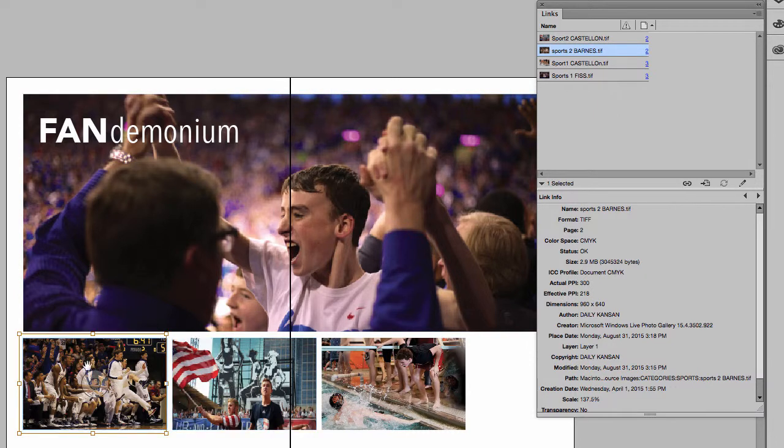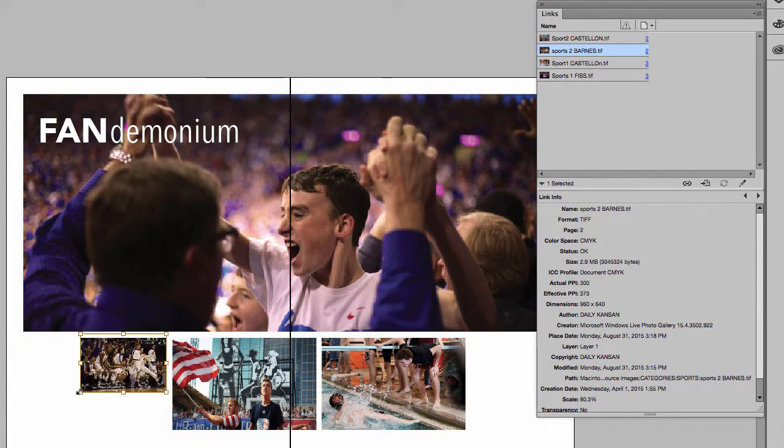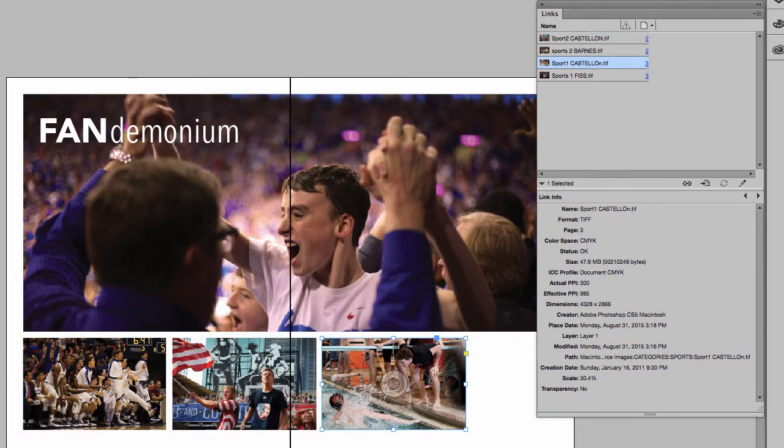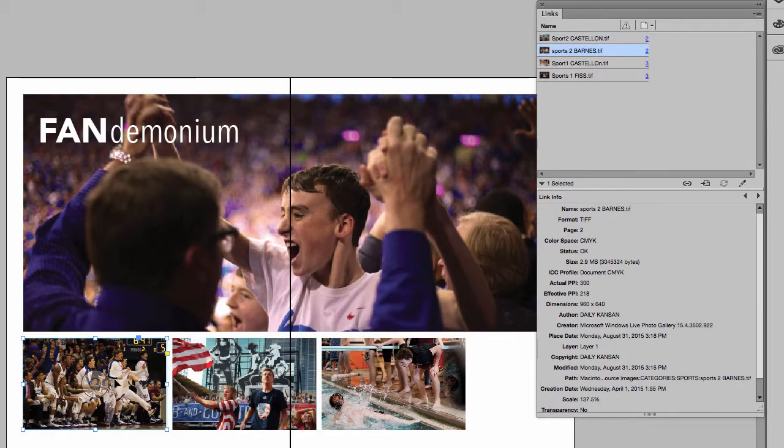Our next image, let's go here, and it looks like our effective PPI is a little small. So this photo is running a little bit larger than we should actually run it. This photo wants to be run closer to that size. So we're going to need to crop that one. And this one is fine. So we have two good photos that worked, and both of these we're going to want to crop specifically to their size. So we will do that in our next video.